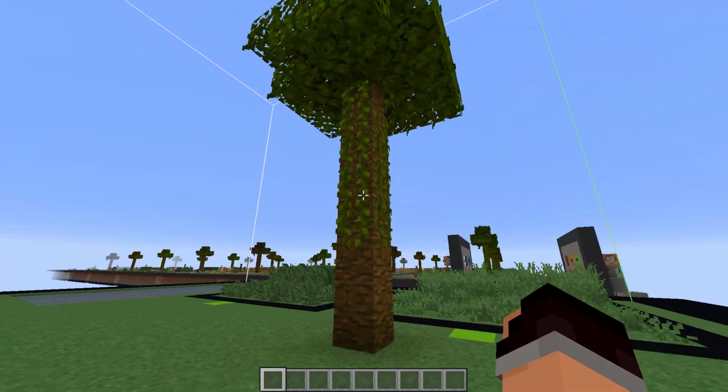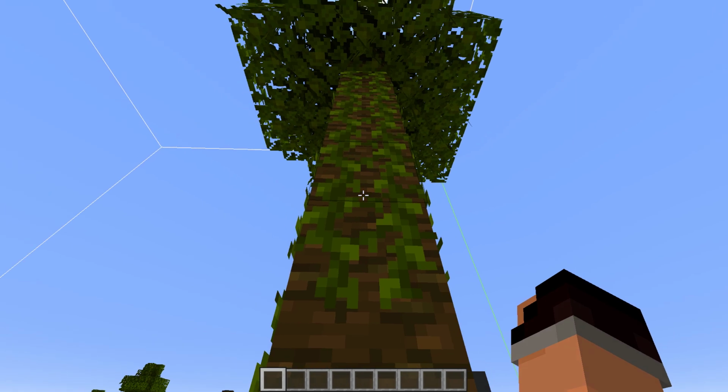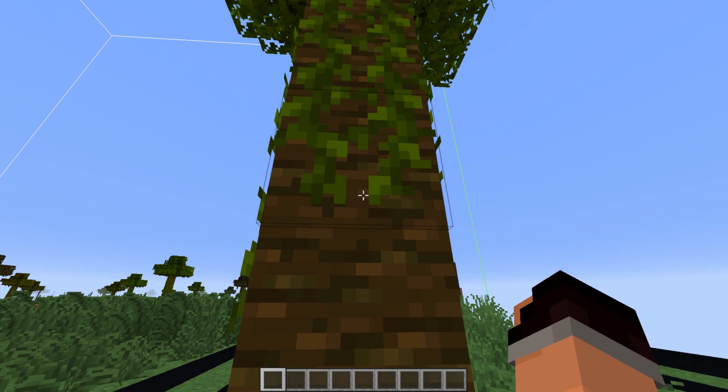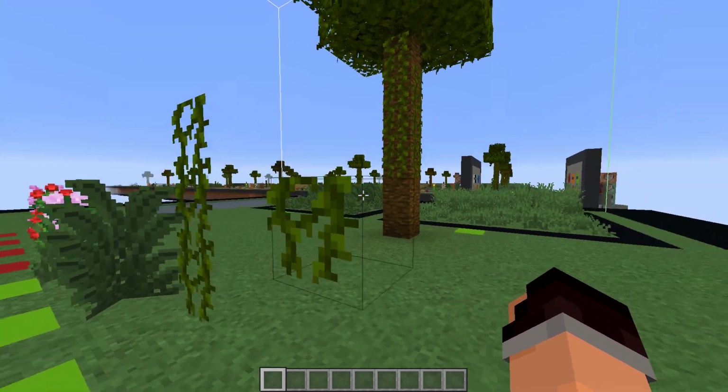Basically, if a vine is at the bottom of a vine stack, as you can see here, it has a sort of rounded off end texture as opposed to stretching fully down to the edge of the block. So it's a very, very simple change on the vanilla texture. And I think it just looks really nice. It just adds a little bit extra to jungle trees and it looks pretty snazzy.